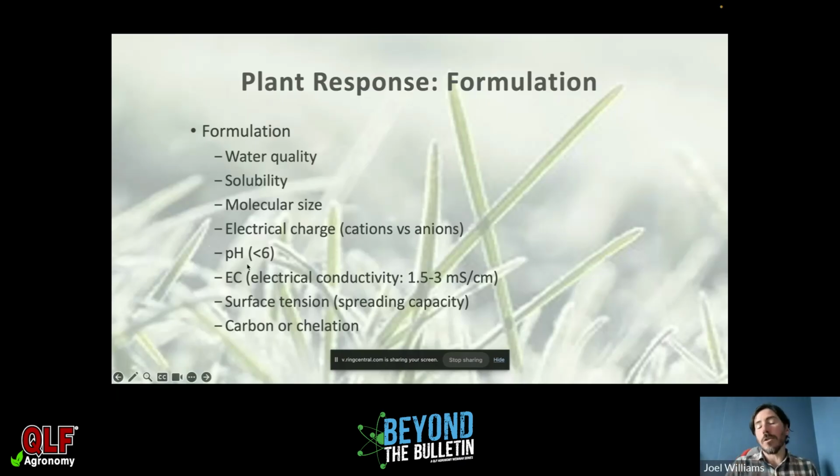Spray pH, I think, is also an important one. You want to drop that pH down to around about 5 to 5.5 as a general rule. Certainly a maximum of 6. I would say that 5 to 6 is generally ideal for foliar nutrient uptake. And then lastly, I would also emphasize the importance of including a carbon source or a chelating agent. That chelating agent, that carbon source, is also going to bind to the foliar nutrients, but instead of locking them up, it's going to enhance the uptake. It's going to chelate and improve the uptake.